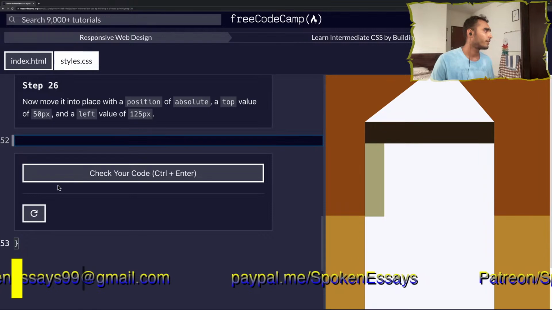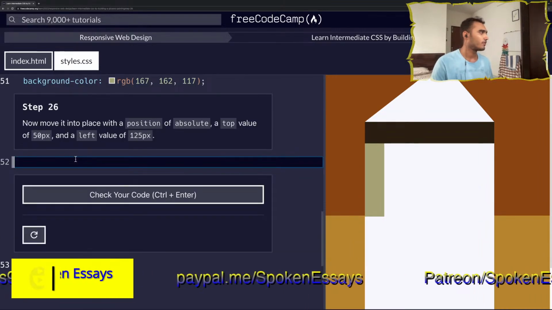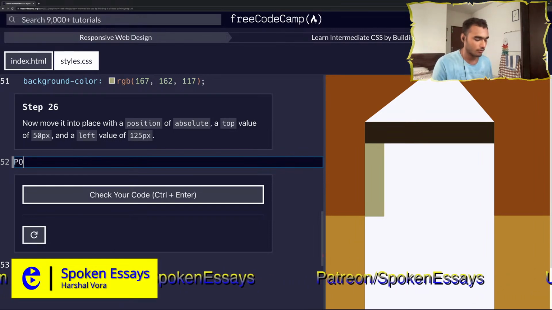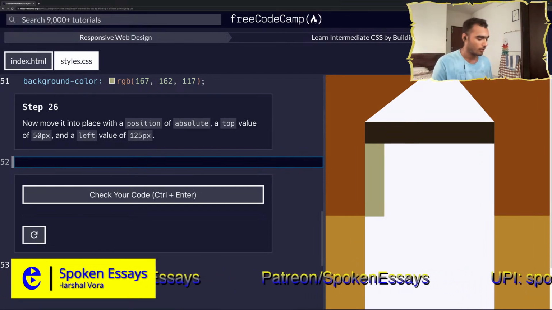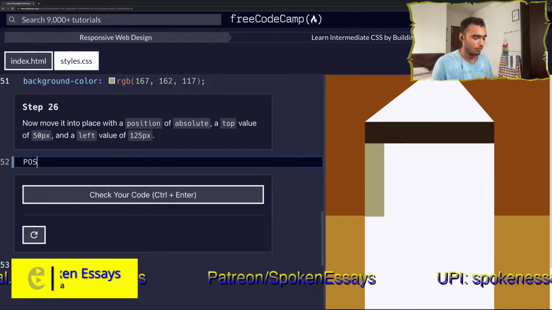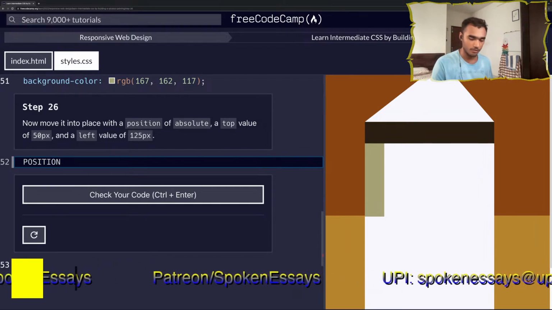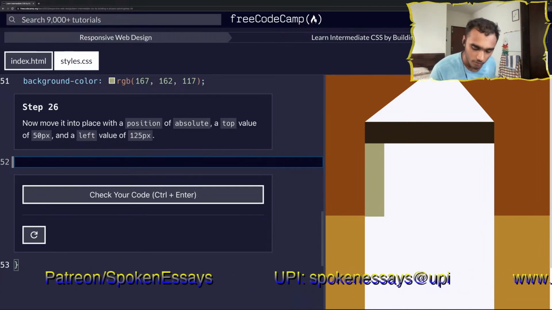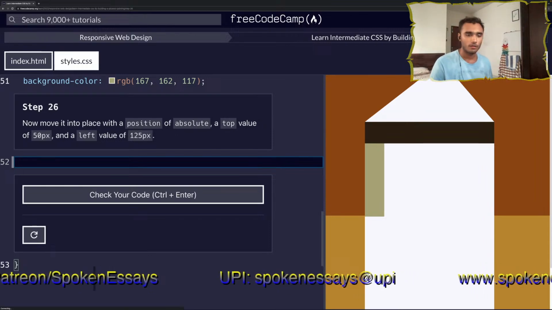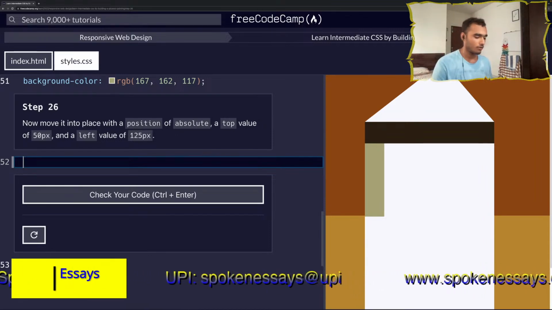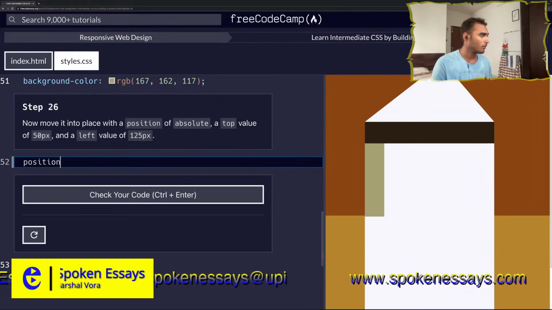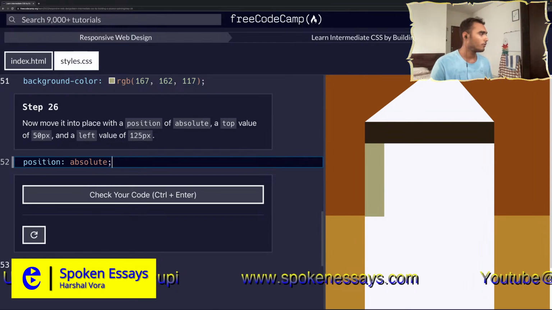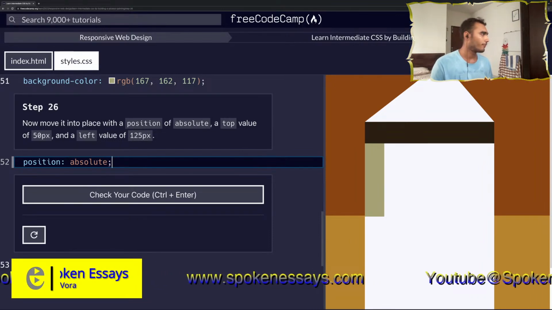moving on to the 26th step. What does this say? Now we're going to, yep, of course. So to move it, we give it a value, position. Oh, sorry, the caps lock is on. Position, absolute, and top and left.